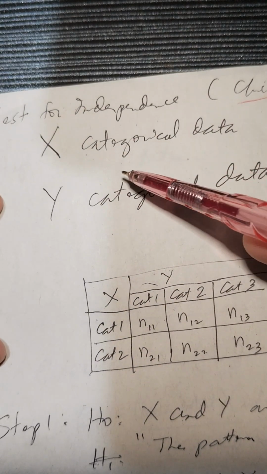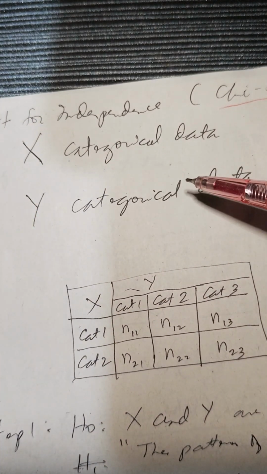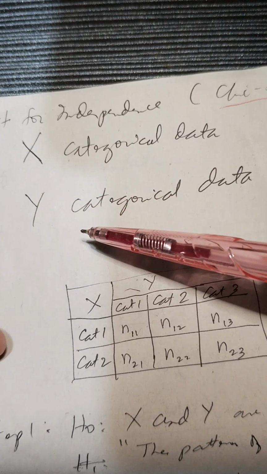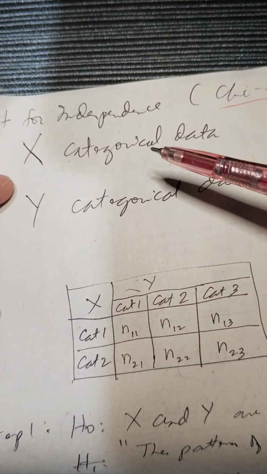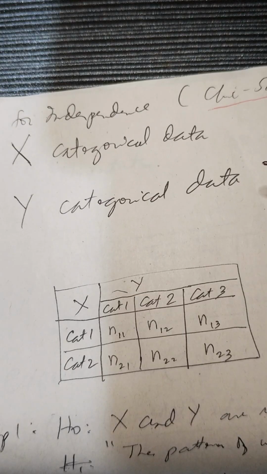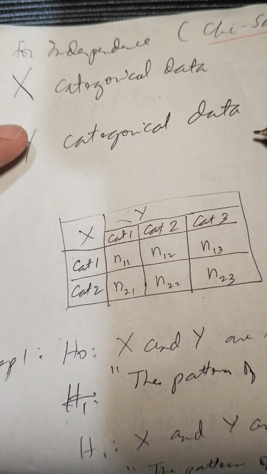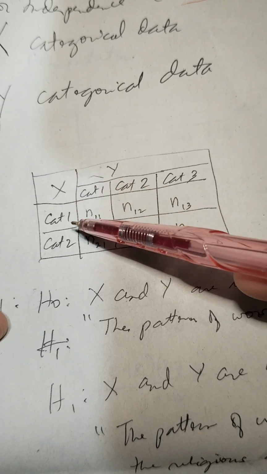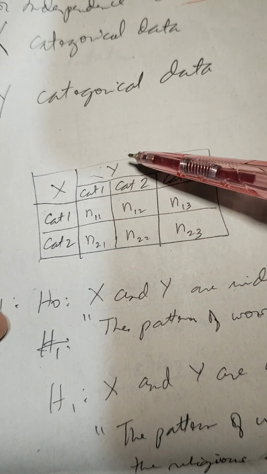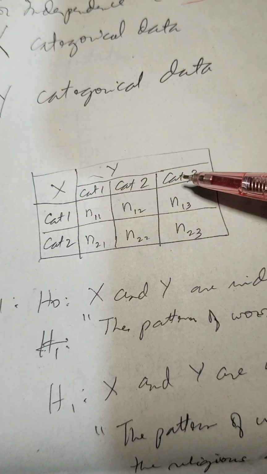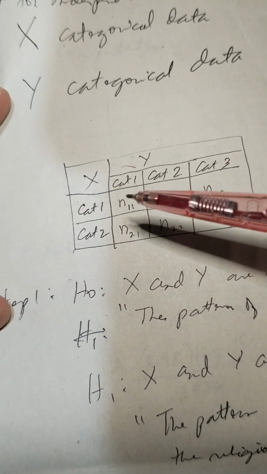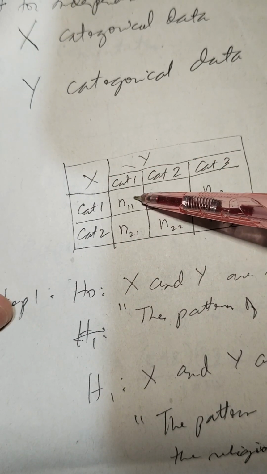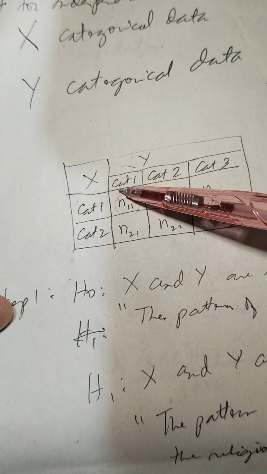It is mainly used if we have two categorical variables, x and y. Now, we want to know if your x and y are independent. If they are not independent, meaning they are related. Now for the materials I sent you, the x variable has two categories, category 1 and 2, and your y variable has three categories. The entries there, for x category 1 and y category 1, have counts indicated in the table.